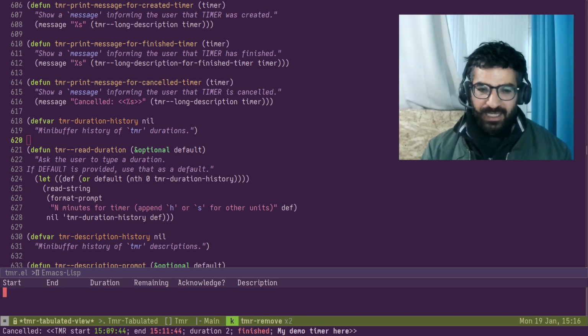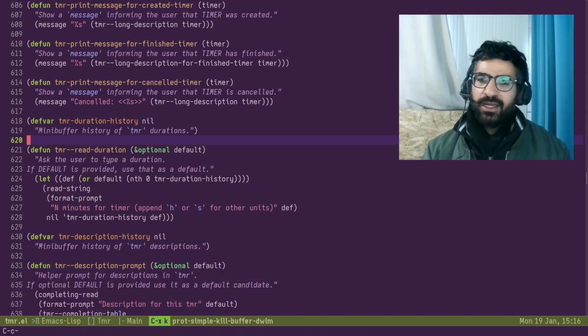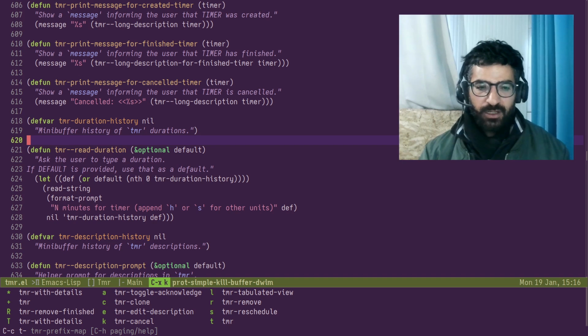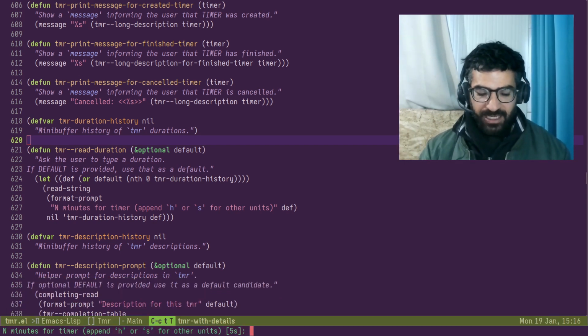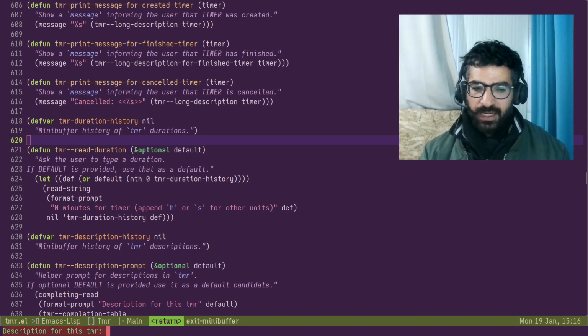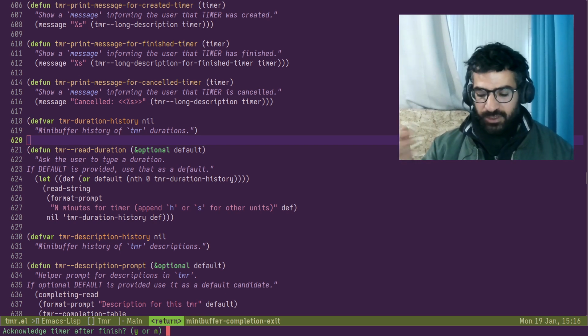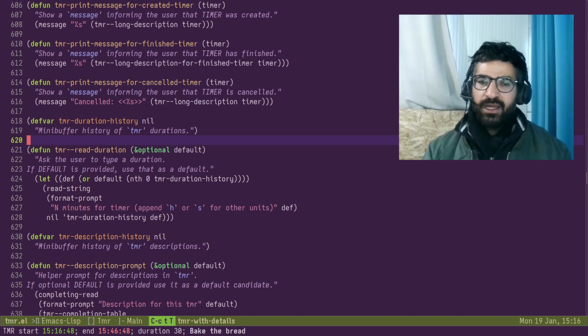So let's kill those timers. Let's kill everything. And now let's define a couple of timers. So I will use my prefix key over here to define a timer with details, okay? So let's give it a more realistic. So let's have actually 30 minutes over here, and this is bake the bread. Okay, so bake the bread. Acknowledge after it is finished. I say no, I don't really care. I have a timer like that.